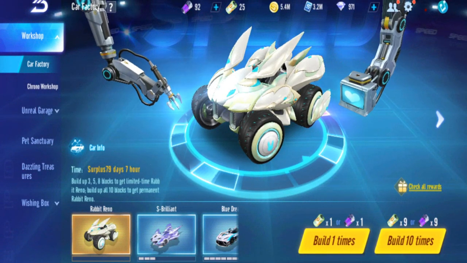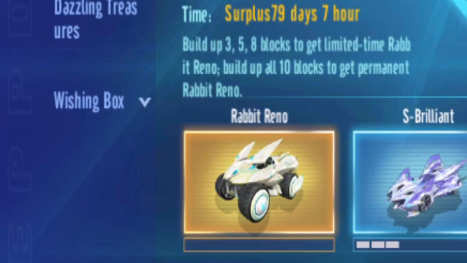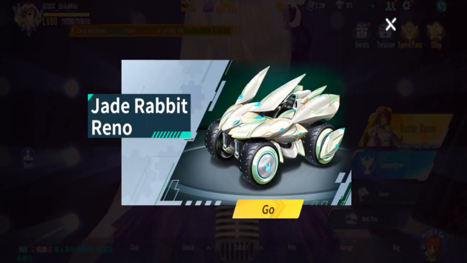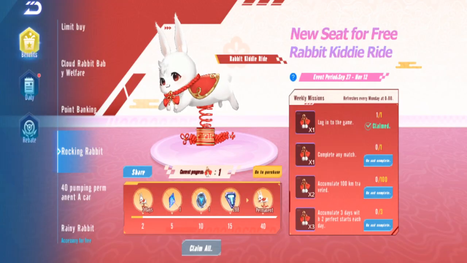Alright guys, I'm back in Garena Speed Drifters. There is a new workshop voucher car, Rabbit Reno. This is a Reno but item car, and it's a voucher. There are some free batteries, by the way, before you start gachaing.